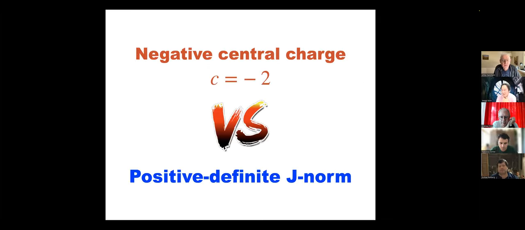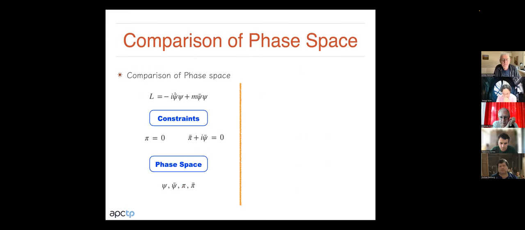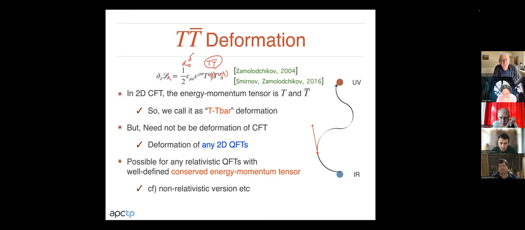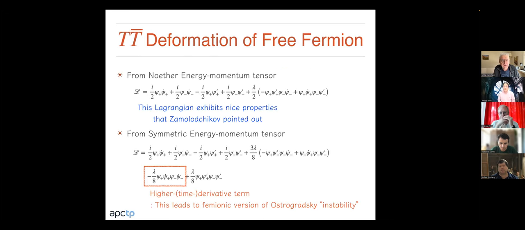Going right back to the beginning, whether you use the Noether current form of the energy momentum tensor or the metric form, it doesn't matter if the only thing you want to construct is the Hamiltonian, because they differ by a surface term which drops out when you calculate the integral of the energy momentum tensor. But you're not doing that. You're doing a deformation in which you generate a T Tbar. Therefore, you really have to use the one defined by the metric, because that's the correct one for coupling to gravity. And if it has the Ostrogradsky problem, then you have to deal with it. I don't think you're free to use the Noether current, because its only basis for ever using it was that it gave the right Hamiltonian. That's the comment.